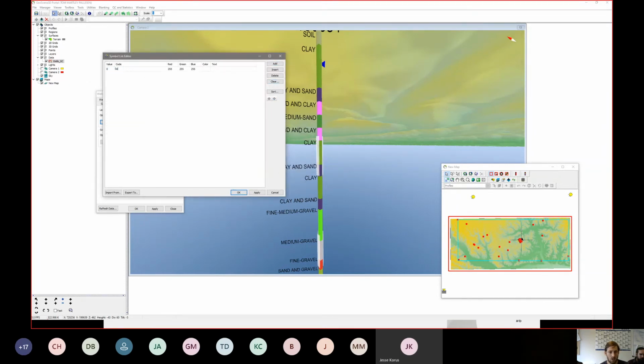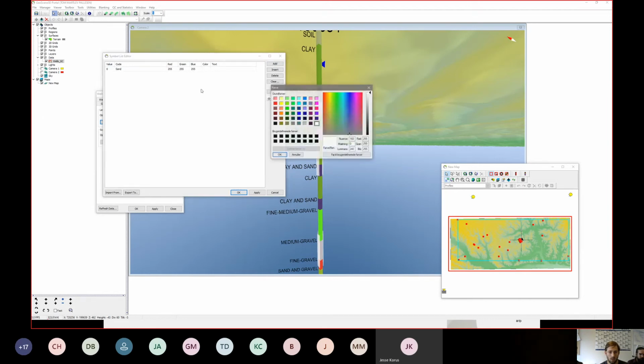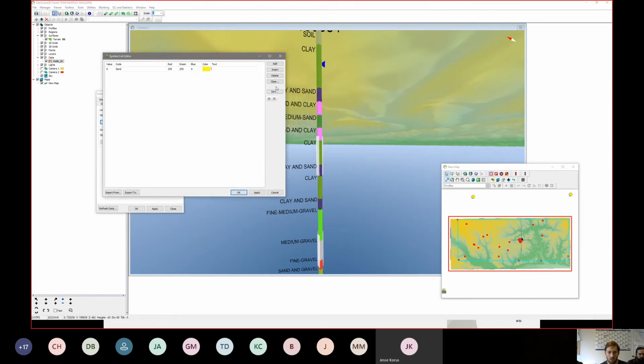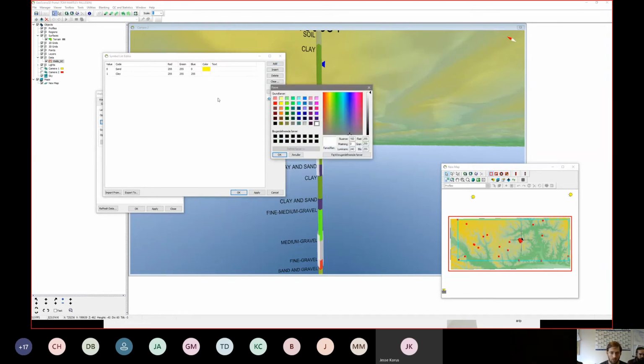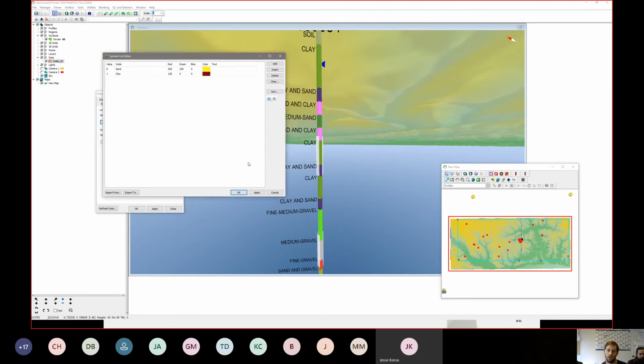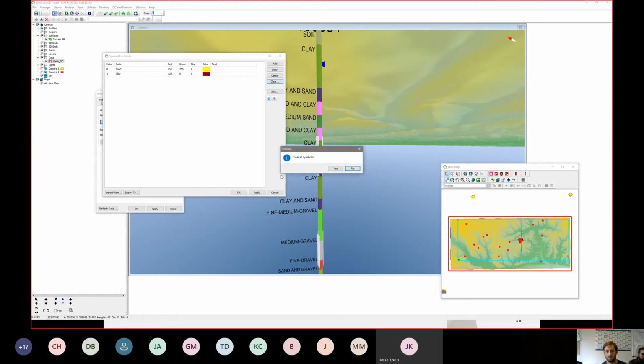So sand should be yellow, clay should be something else, and so forth. Keep going until you have all the lithologies that are in your wells in this list, and then you can choose the colors yourself.